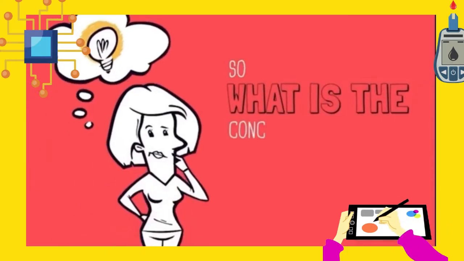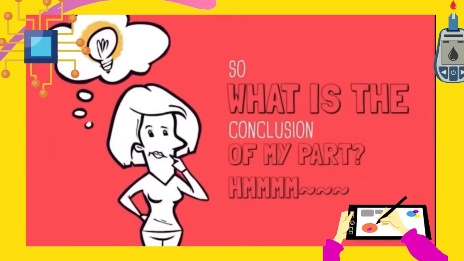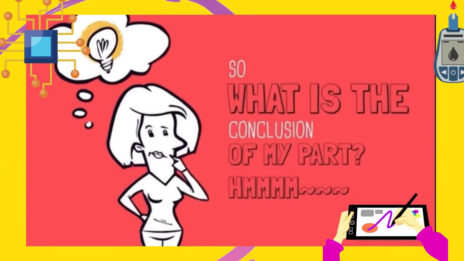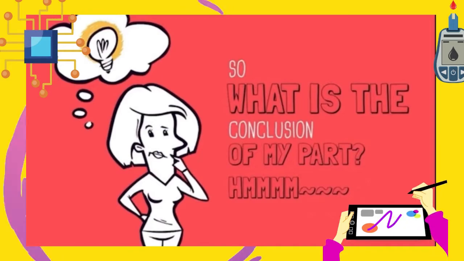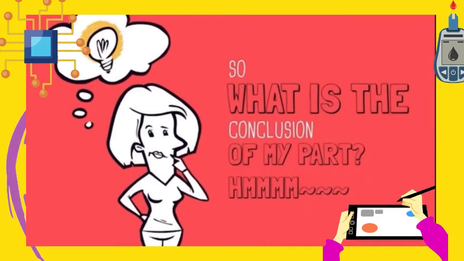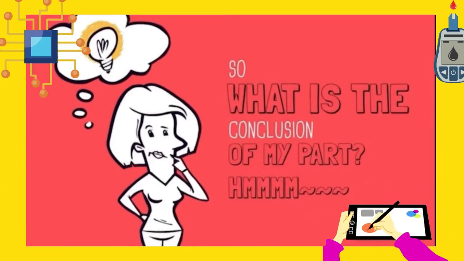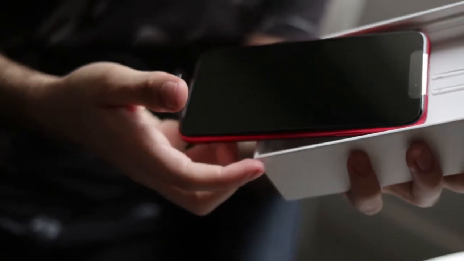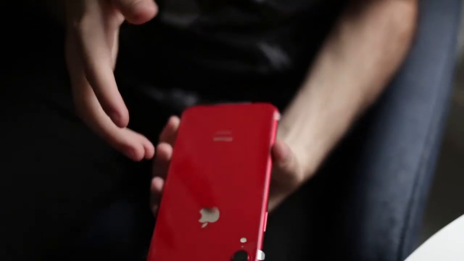So, what is the conclusion of my part? As we know, we can detect glucose using various methods such as light penetrating, which is LED, colorimetric method, and amperometric method. In recent years, sensory devices and tools have been developed that are intelligent, safe, biocompatible, and environmentally friendly. Wearable electronics such as smartphones, smartwatches, and other mainstream gadgets are included in these devices and tools that have various built-in functions.